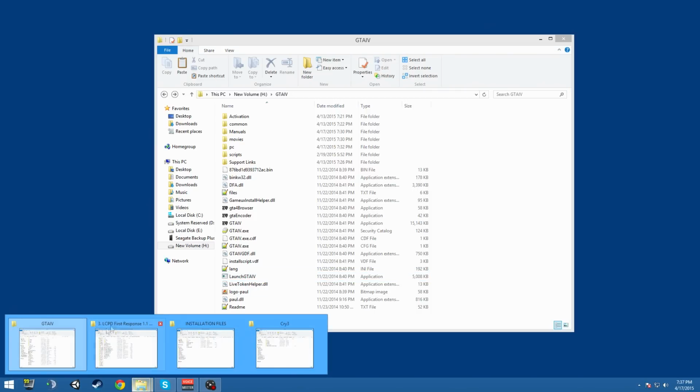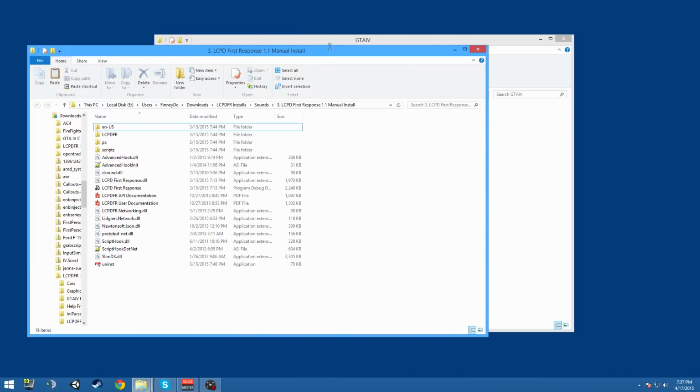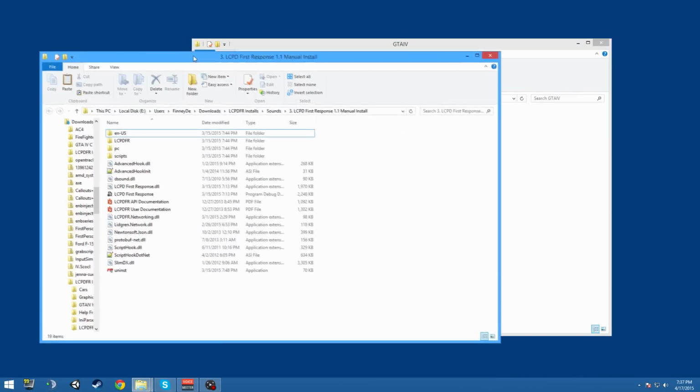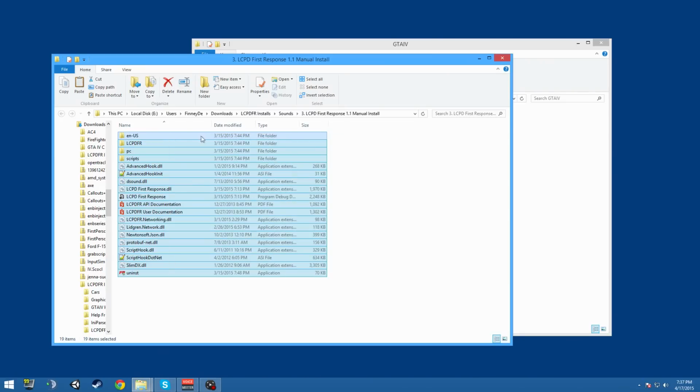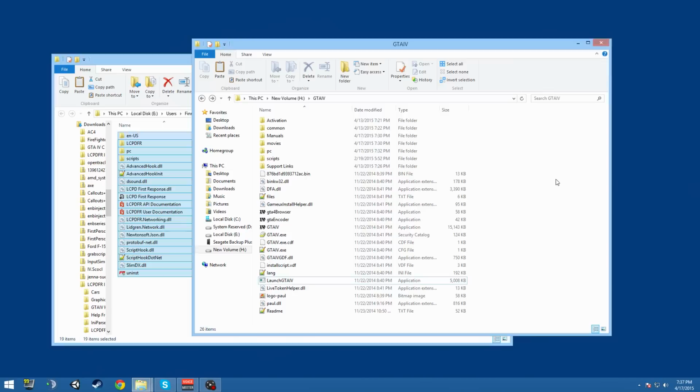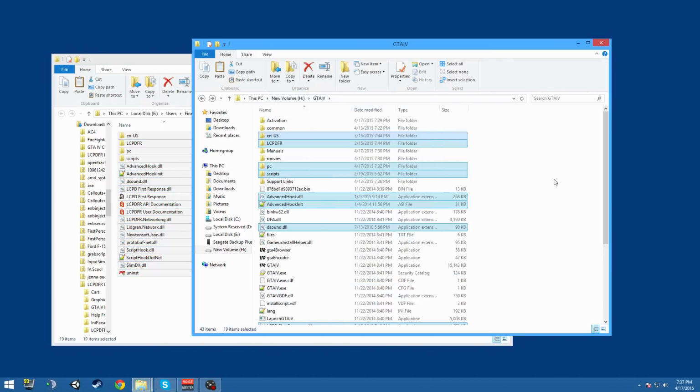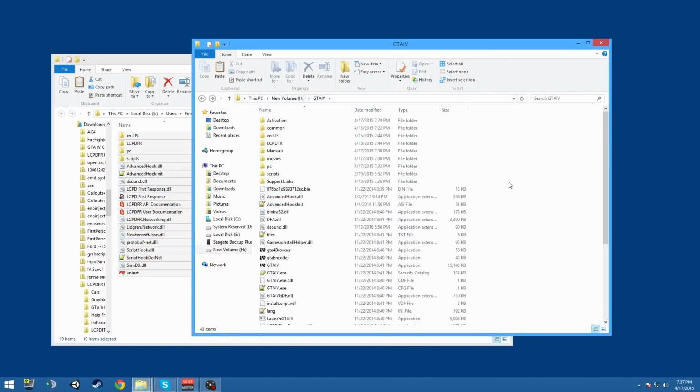So now that we've verified that it's going to work, the first thing we're going to do is install it. Now this is the manual installer for LCPDFR 1.1. I just directly opened this, I unzipped it, I didn't do anything to it whatsoever. When we do this install, we're just going to highlight all these files and drag and drop them over into our Grand Theft Auto folder. And from there, LCPDFR is in. Still got a lot of stuff we could do, a lot of car packs and whatnot, but we are going to cover some of the basic stuff.